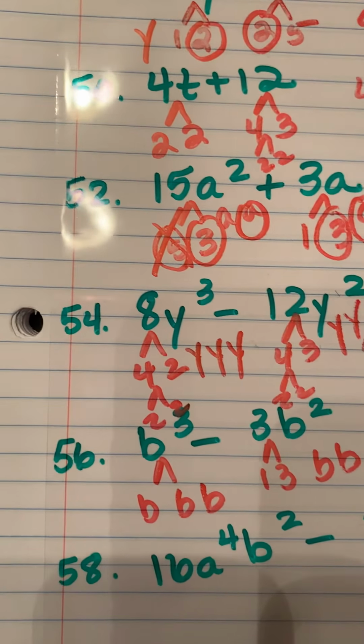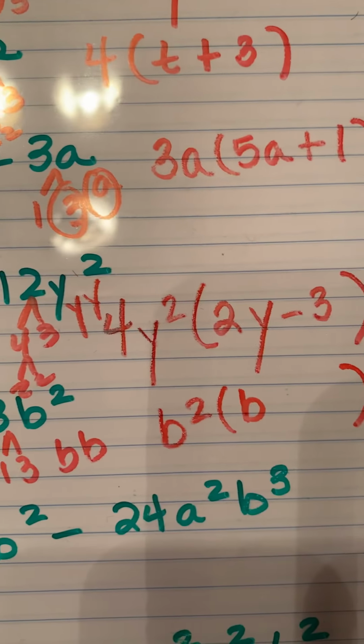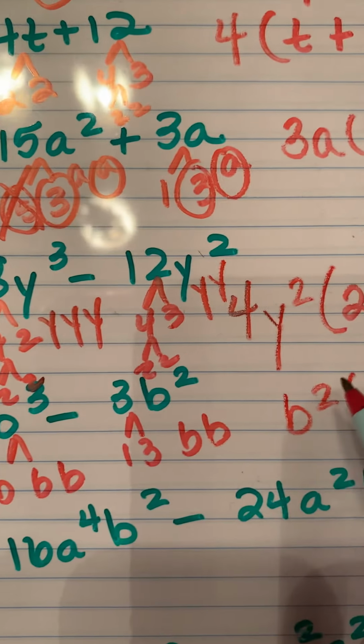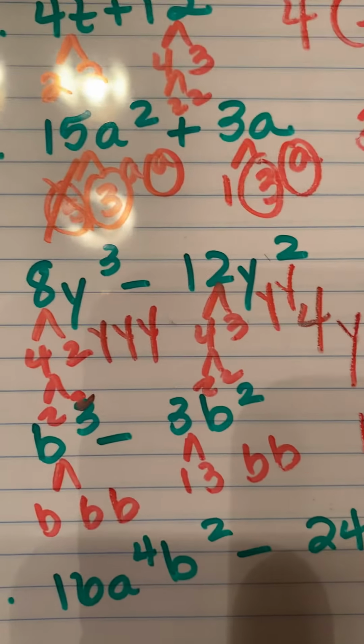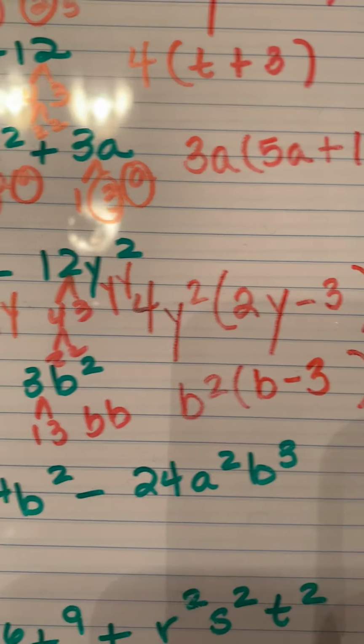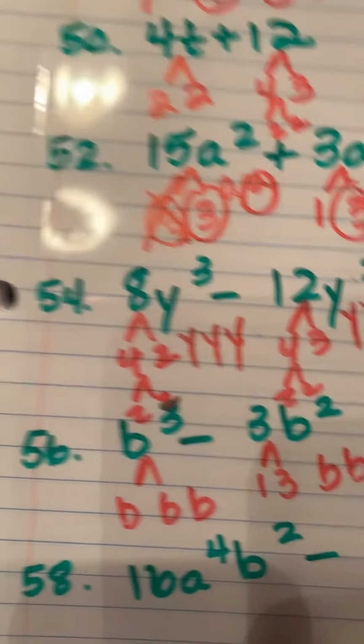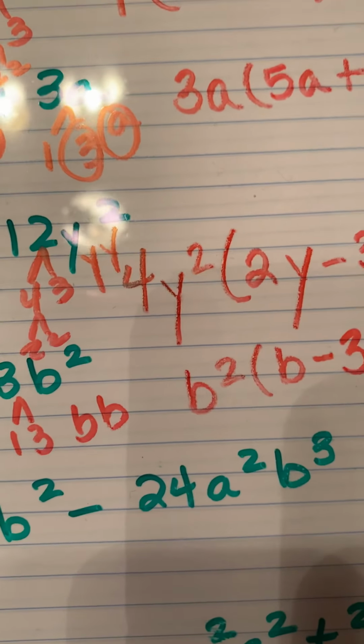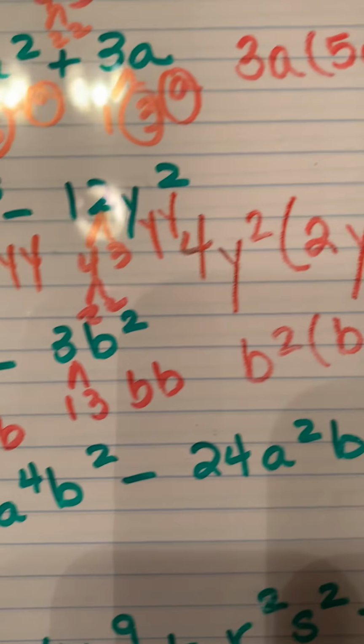All right, next you have, I need 1 B to make it complete because I need 3. I only have 2, so I need 1 more. I need the entire 3 here, and B to the second power, do I have it? Yes, I do. So do distributive property and make sure it makes sense.